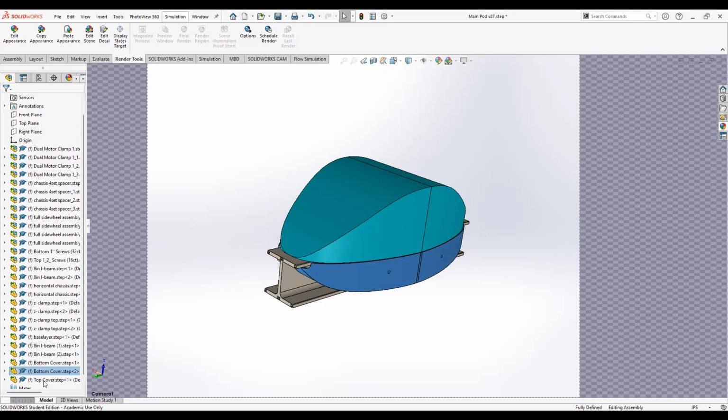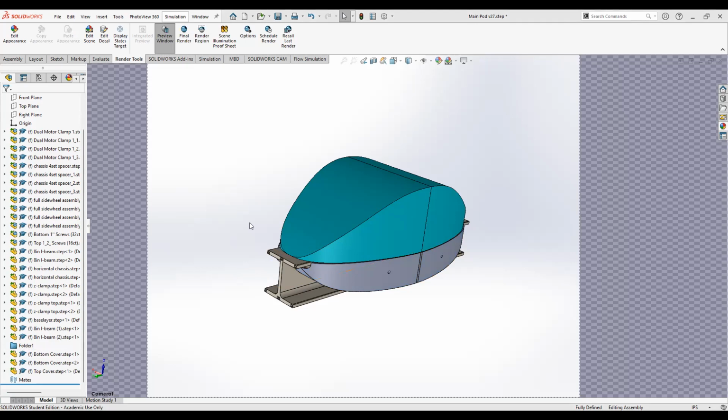Bottom cover. SolidWorks is running pretty slow. Yeah, the screen did pop up, but it's been slow, so I guess it didn't really show up. It didn't show up on my end either. So I'm trying to see what's going on.